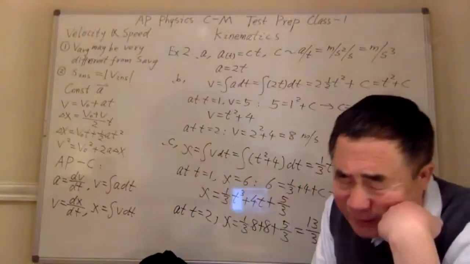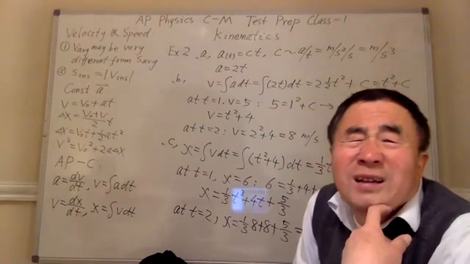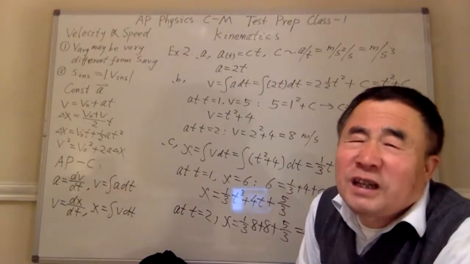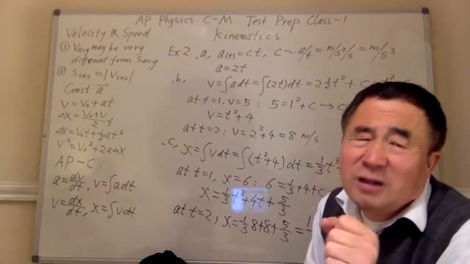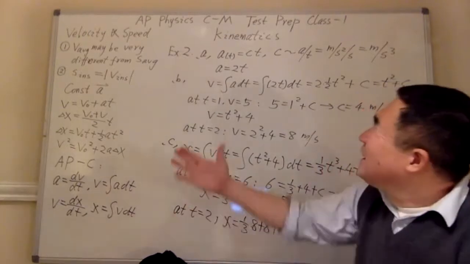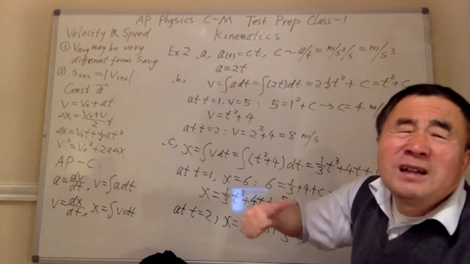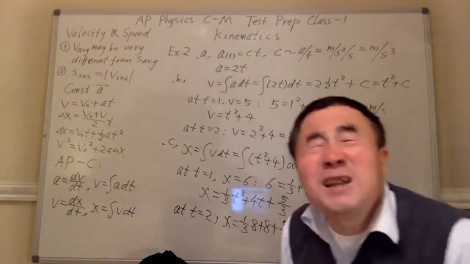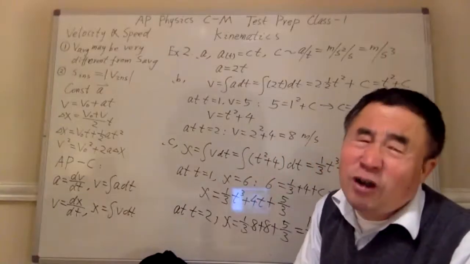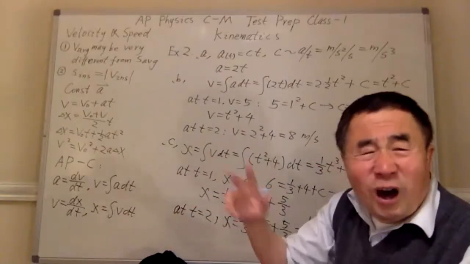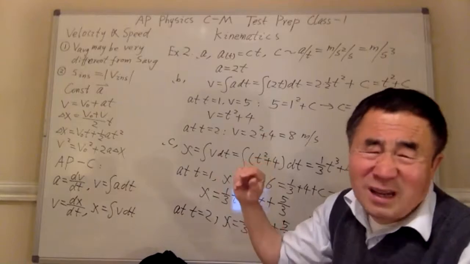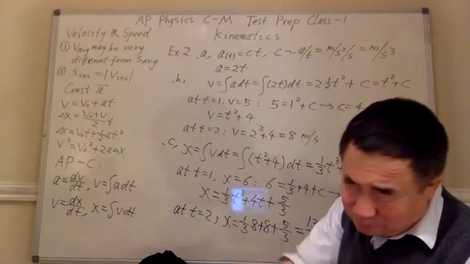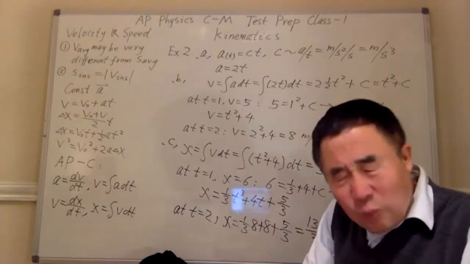What's the hard one? When they test your kinematics, most of the time they will combine it with graphing things. Always. Basically, an easy question like this, they may only test in the multiple-choice part. Later, when we talk about dynamics, we will show you how they test calculus there. But in the kinematics part, no big deal.